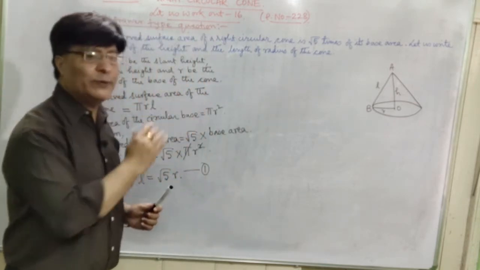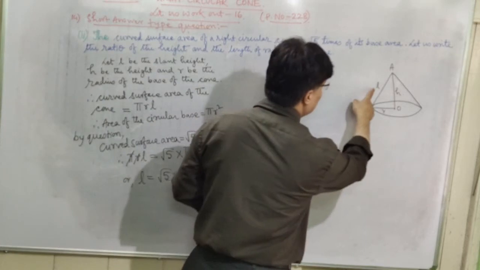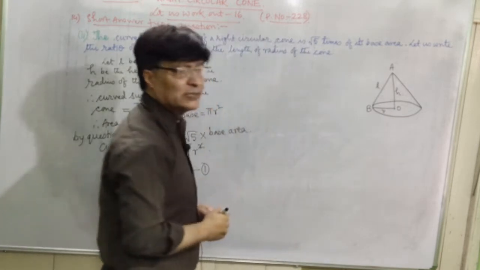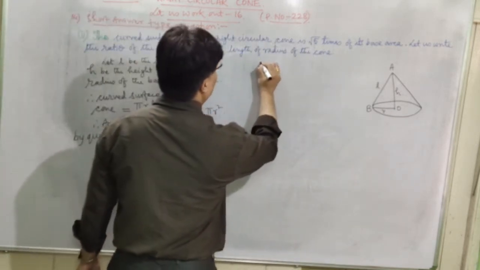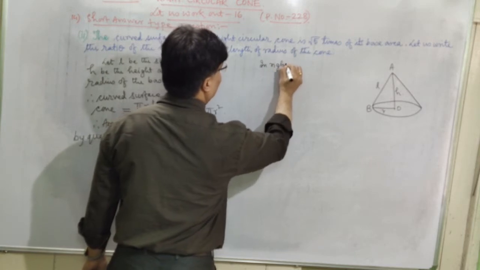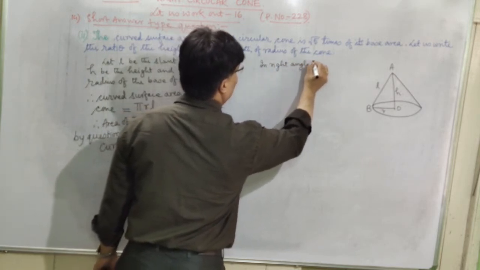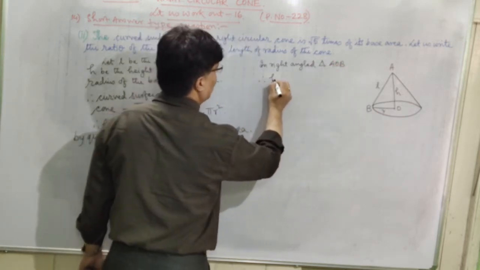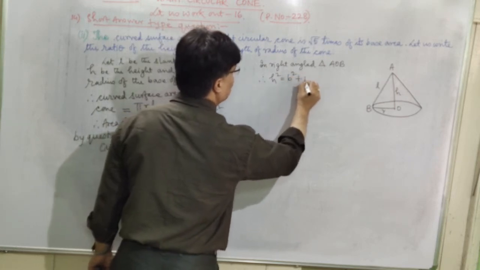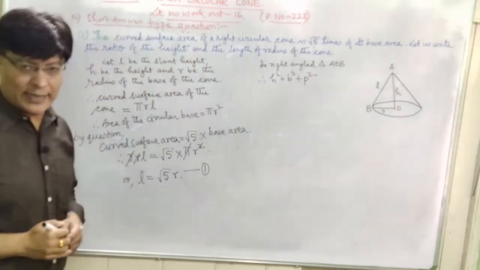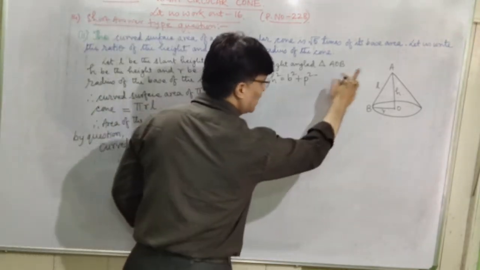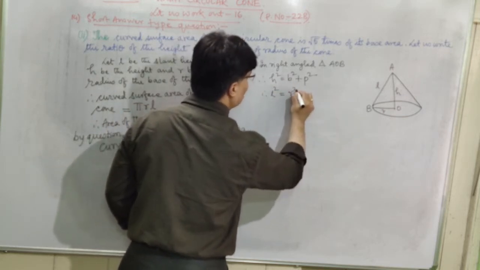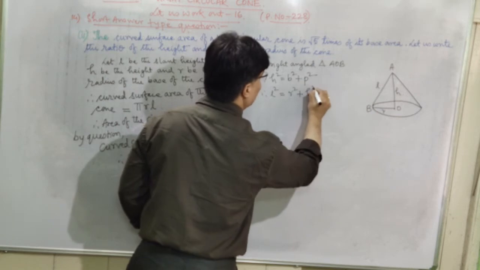Since triangle AOB is a right angle triangle, here hypotenuse is L. What is the perpendicular? Perpendicular is H. And what is the base here? Base is the radius. So in right angle triangle AOB, we can write the Pythagoras theorem: h square is equal to b square plus p square. What is h whole square here? This is your hypotenuse, that is your L square is equal to what is base whole square? That is radius whole square plus what is p whole square? That is your height whole square.